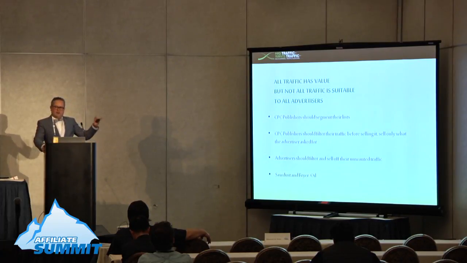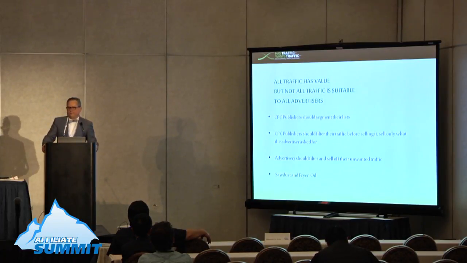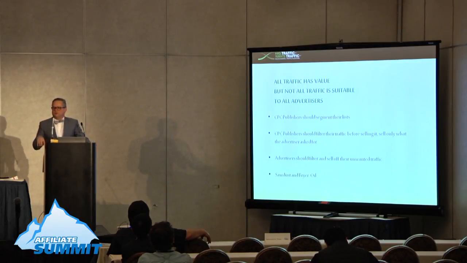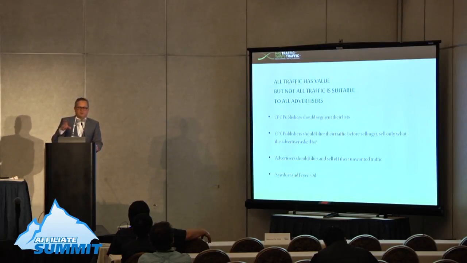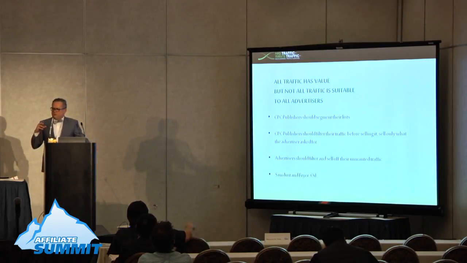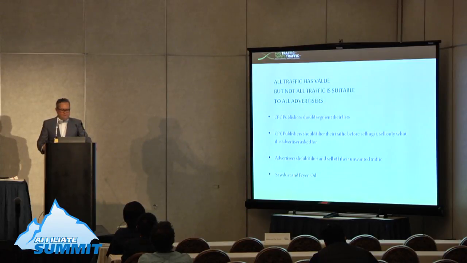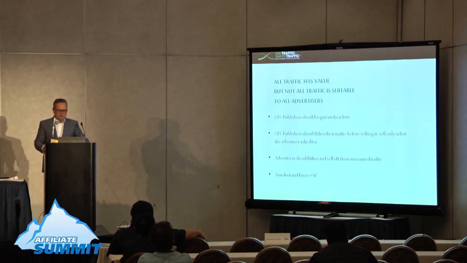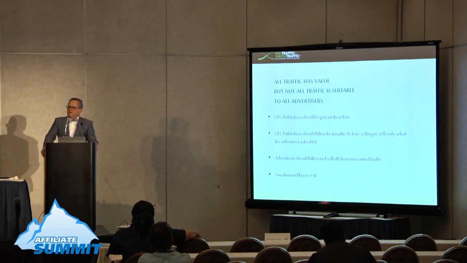So another thing I always like to say is that all traffic has value, but all traffic is inappropriate for all advertisers. So when talking about the email channel, I would say that people who have opt-in lists should do as much as they can to segment their traffic as appropriately for an advertiser as possible. So what that means is that if you have lists that click on diet offers, separate them from the lists that click on other things, and keep as much data on these lists as possible.